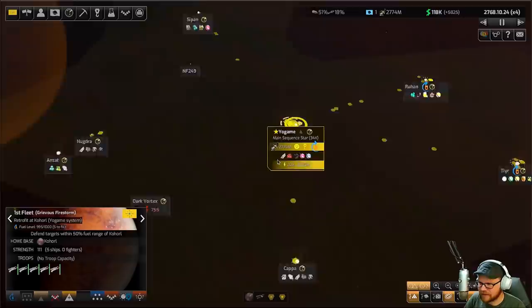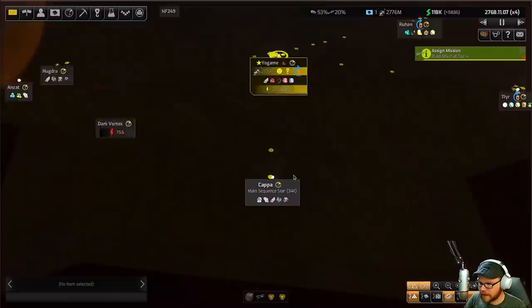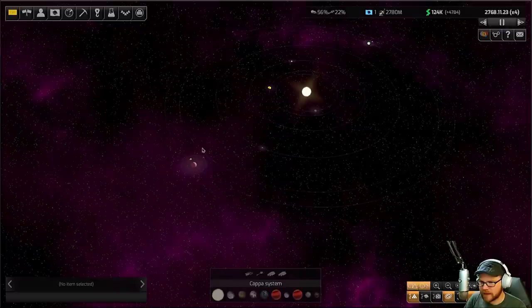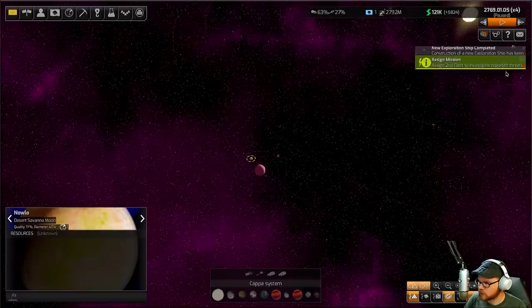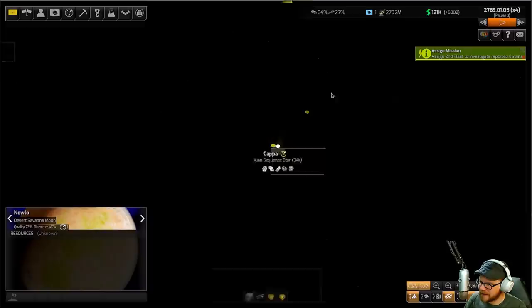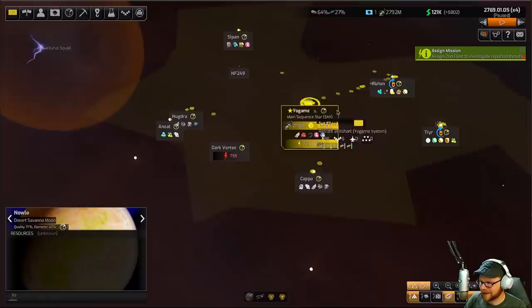Kappa? What do we have over here? Anything good? You want to build an asteroid? That's fine, we'll do it. No, it's fine. Desert Savannah Moon? This is in the Noogdra system. That's good stuff. Lots of steel, lots of Memnar. Steel Memnar making our ships. Yeah, that's good. Another fuel barge, okay. And our exploration ship has been complete, which is one I ordered earlier. And second fleet to investigate the Dark Vortex. I think that's a bad idea, because isn't that like... Look at the power. I don't want to go in there. No. Let's not do that. That sounds like a bad idea.